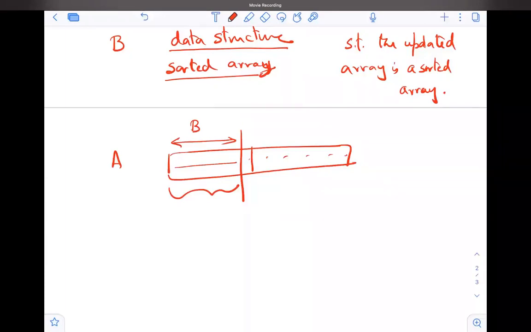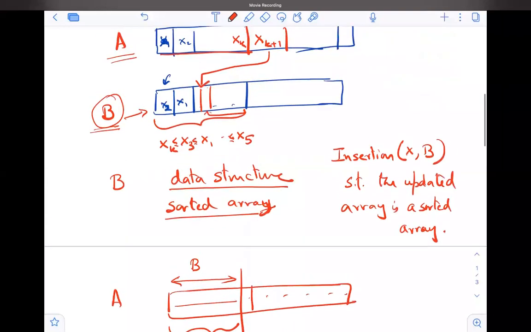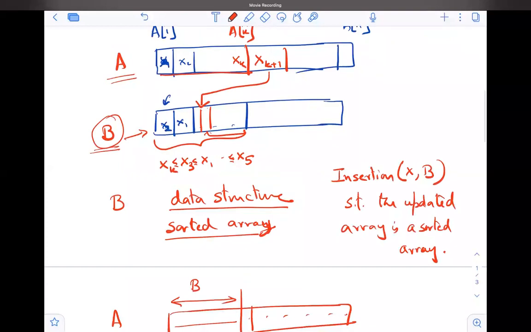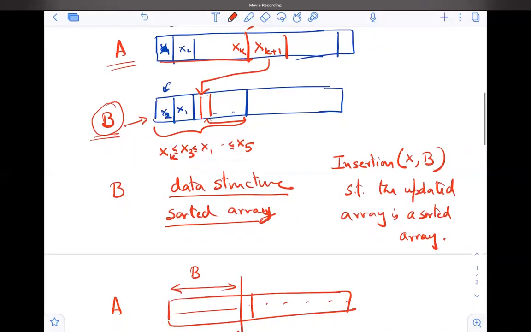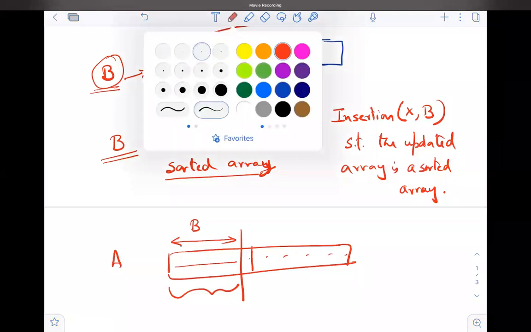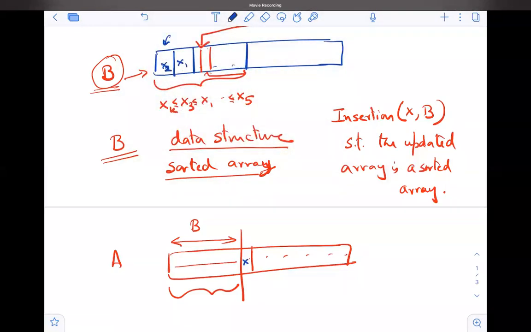So in a sense, this insert function is a member function of the whole construction of B. Because B itself is characterized by the fact that it is always sorted. In the original insertion algorithm, it was the first half. And whenever I'm taking a new element X, I have to insert it in B.